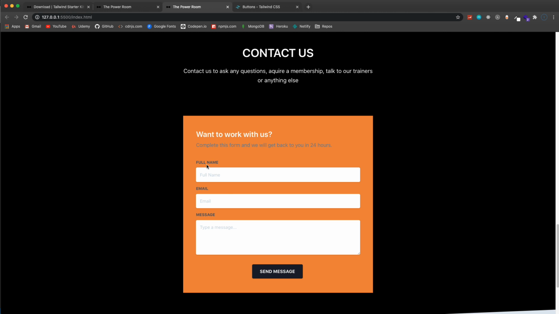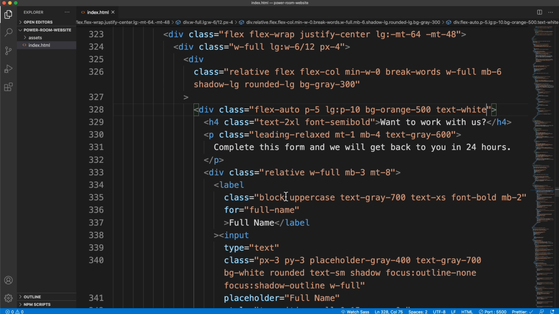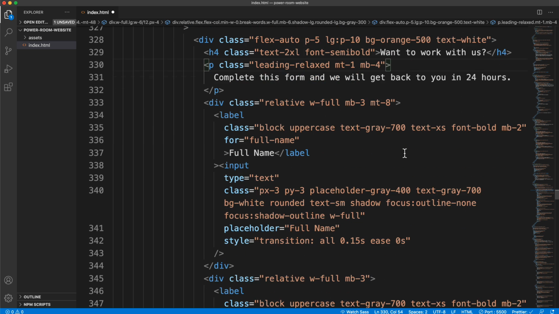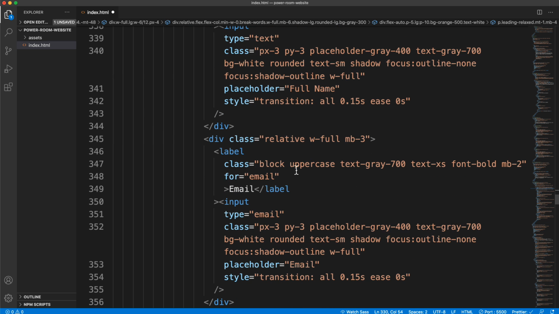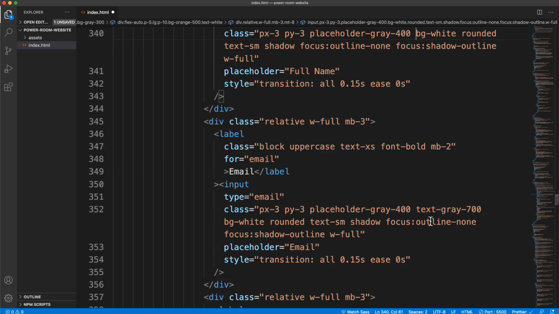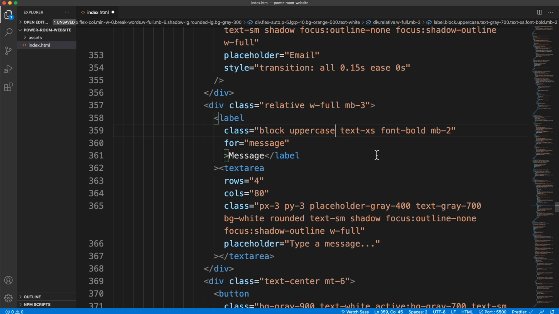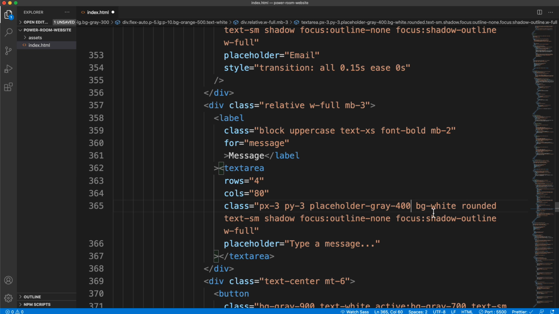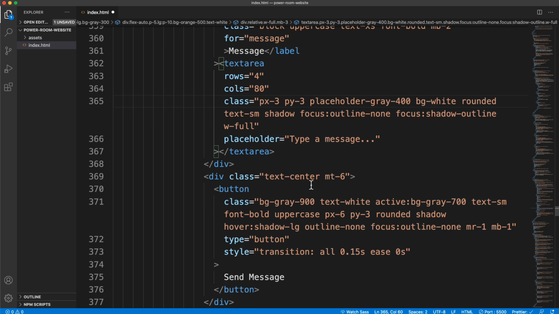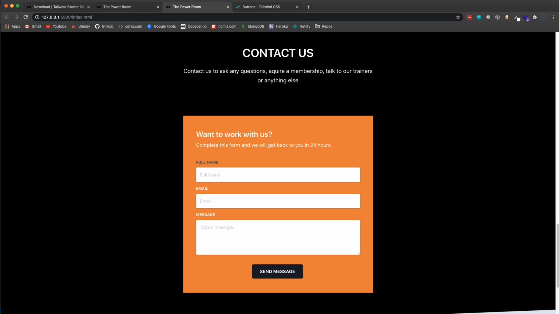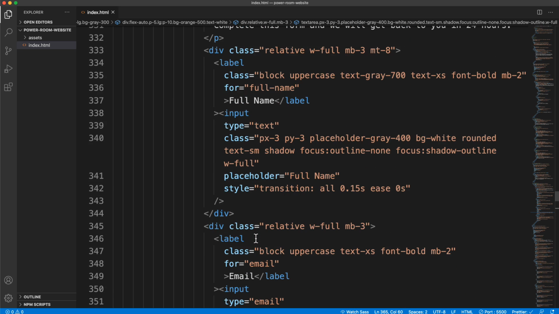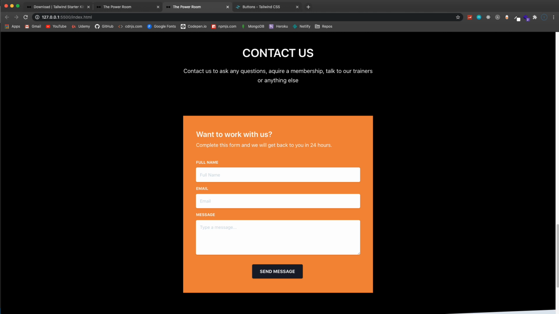Now this text here has classes directly on them, so we want to get rid of those colors, like right here, text gray, text gray 700 right here, and right here. Just get rid of all those so that the text white drops down to these as well. All right, so we'll save that. Looks like I missed the full name here. Okay, good.